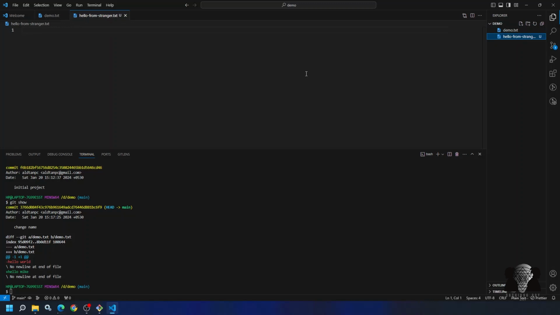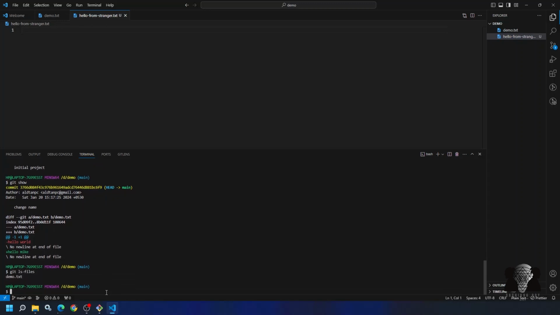And we can see the relevant files that are tracked by the version control system, and files that are untracked, with this command git ls-files. With this command, we can see the files that are tracked by the version control system, and all the files that are not tracked will not be shown here.